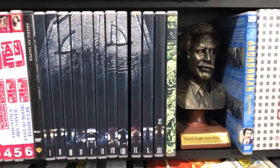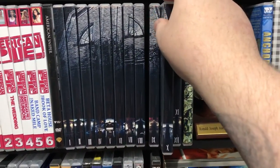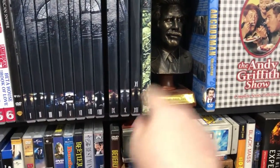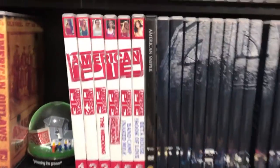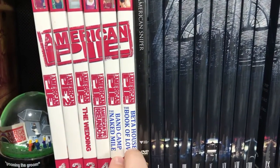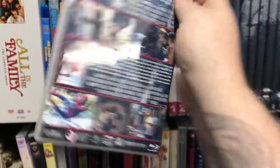This one here is the Amityville Horror set. I think the guy who originally did this artwork did eight or nine, but I revised the set and stretched it out so it could fit eleven — well there's twelve movies here but this is eleven and twelve, so there's eleven cases altogether. Same thing with American Pie — the guy who did this had the main four films, so I stretched the artwork out and added the last four movies, two in each case. Amazing Spider-Man one and two.